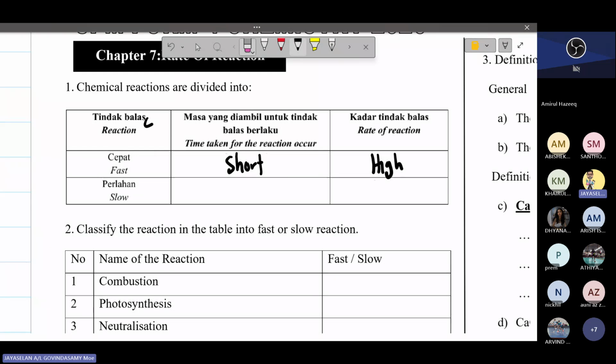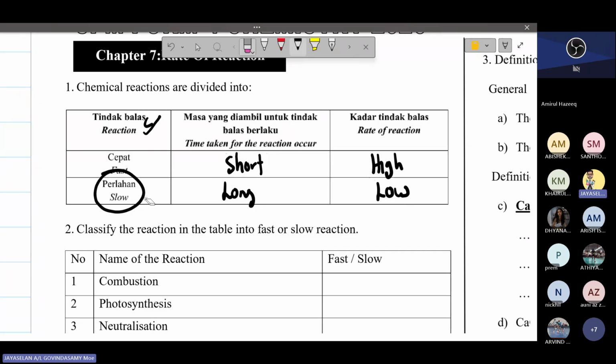Understand? If the reaction is slower, slow rate of reaction, the time taken, the duration will be longer, right? So you put long. And for the rate of reaction, don't put slower. The rate of reaction of set 2 is slower. The rate of reaction of set 3 is slower. Cannot. That means you are referring to fast reaction. You keep writing the same thing, so no marks. You must put low. That's all.